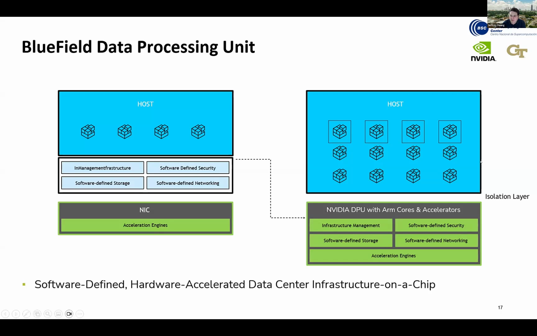One other thing to note here, you see this box on the right that says isolation layer. One of the design points of the BlueField is that it is actually a separate memory space from the host. If you think about it from an HPC perspective, that might be a little bit problematic because you have to transfer data between the host and the DPU. But that's put there for security purposes. And we'll talk about some techniques and frameworks that have been designed to utilize data from the host and move it to the DPU to be accelerated in a high performance fashion.